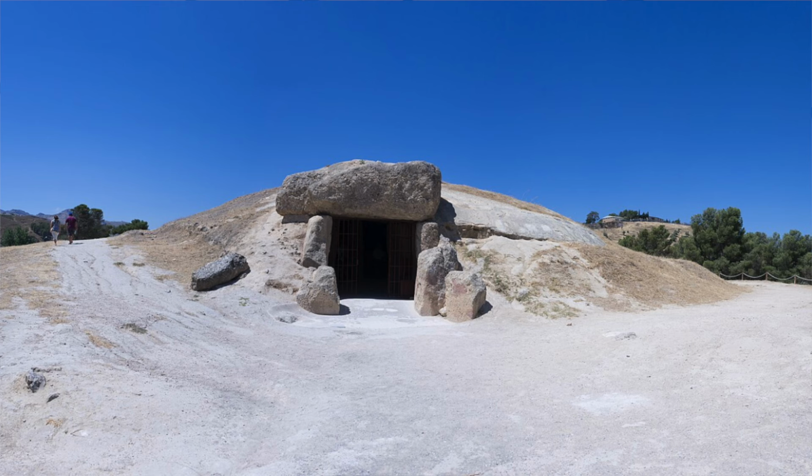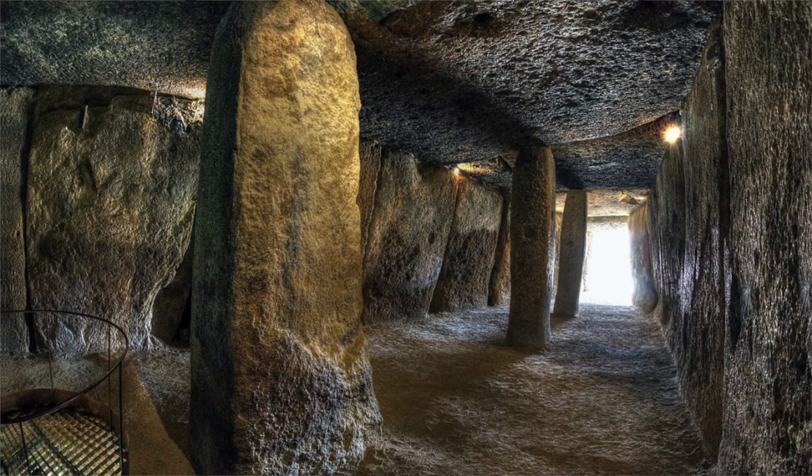The Dolmen of Menga is a gallery dolmen measuring 24.9 meters in length. Its height rises from 2.5 meters at the entrance to 3.45 meters at the back of the chamber. There are 12 uprights on either side, a huge slab at the back, and 5 large capstones. In the center of the chamber, 3 stone pillars are situated along its longitudinal axis. The structure is covered by a mound measuring 48.3 meters on its northeast to southwest axis and 44 meters on its northwest to southeast axis.